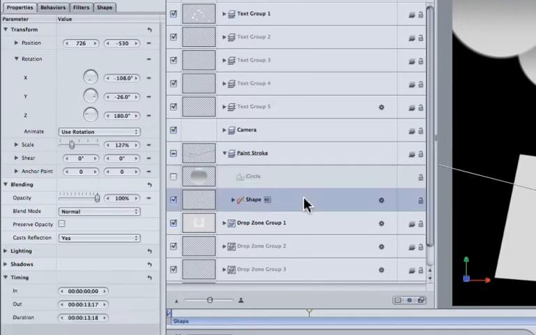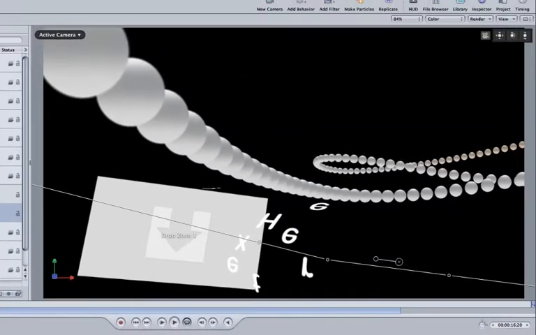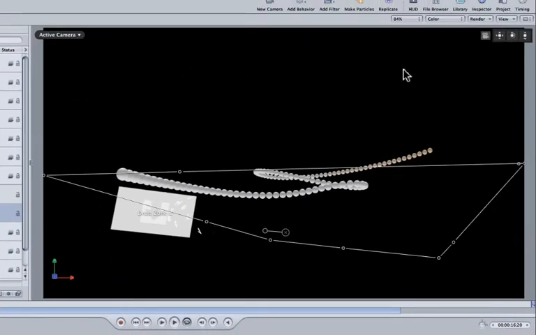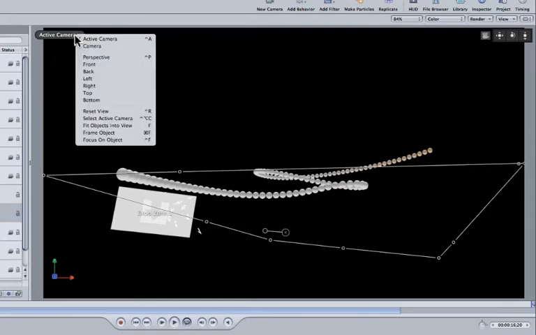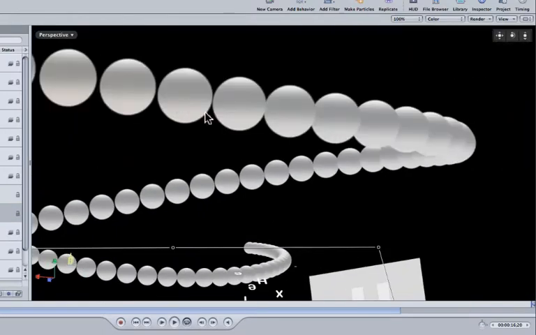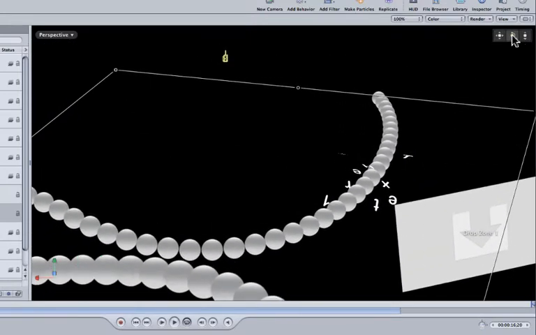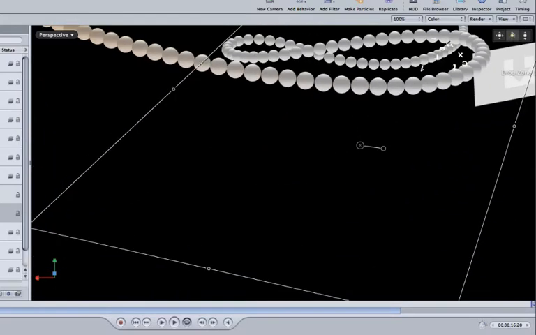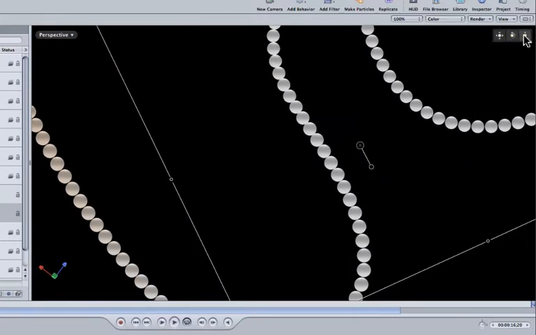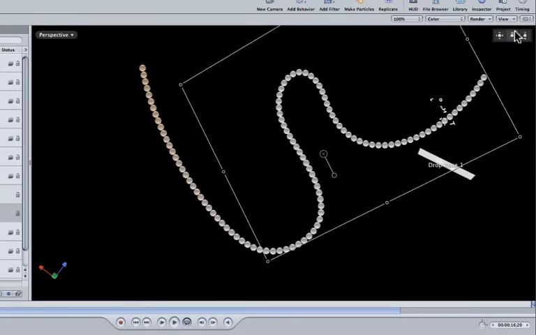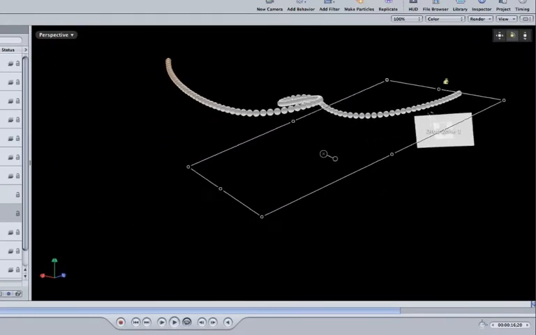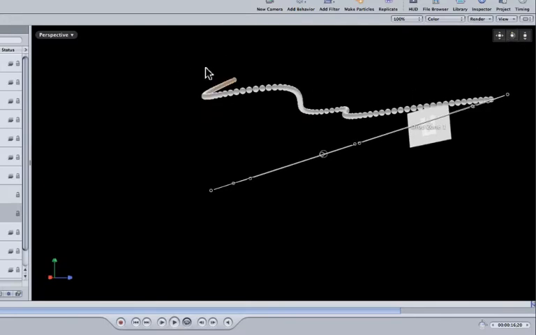But another surprise for me was when I highlighted the shape and hit F to frame it. I'm in the active camera view, but I'm going to go to perspective. And you're going to see that this is a paint shape. Let me frame it once again and back off. And you're going to see that this is a paint stroke pulled into Z-space. Another surprise there. And so I wanted to pass along what's happening here.